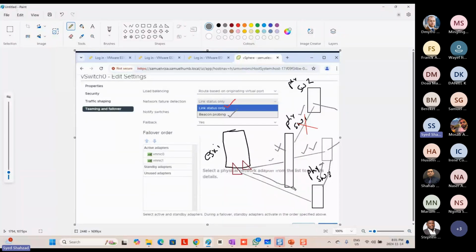That is good. So beacon probing simply gives details of the extended network to the virtual standard switch, right?